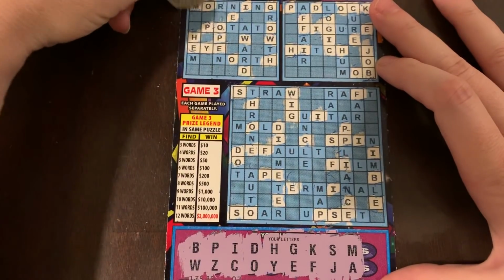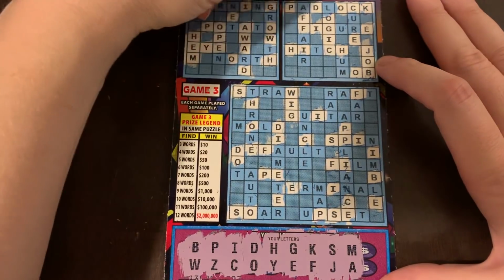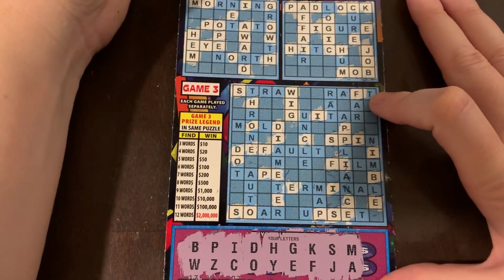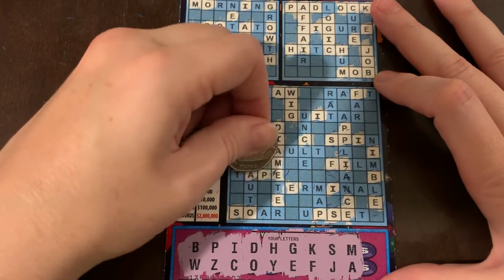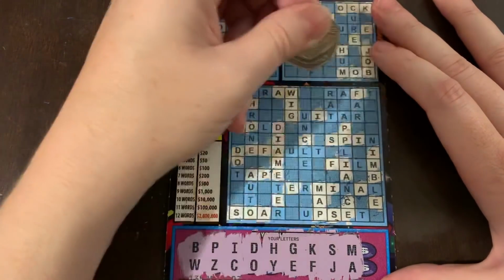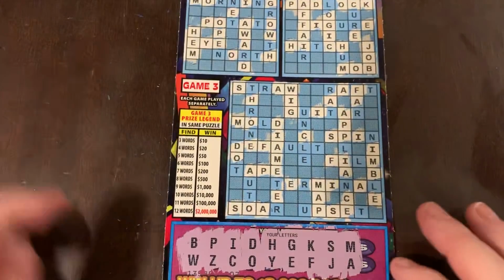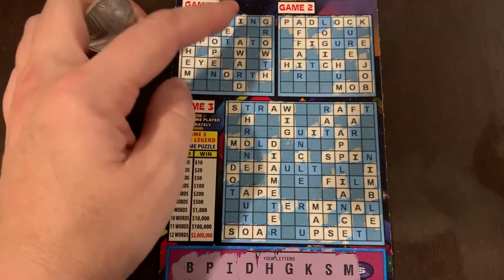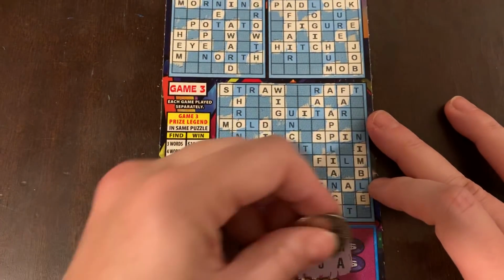M-A, we got him, we got mob down here, M-A, we got map. Let's see where we're at. We need RT up there. Nothing yet. So we got two letters left. Let's see, two words, and two words. So let's see if they gave us something good down here. Last two letters, what did we get?